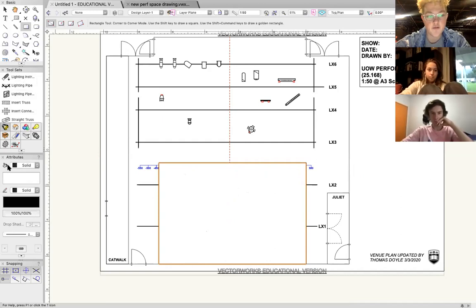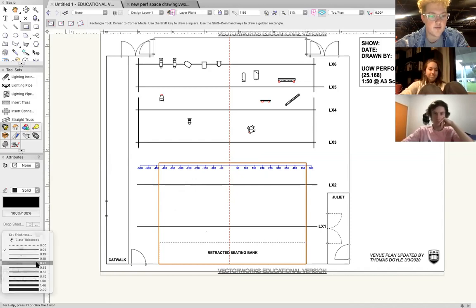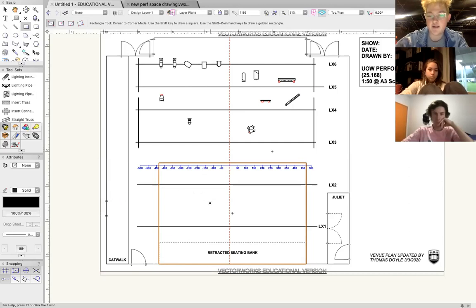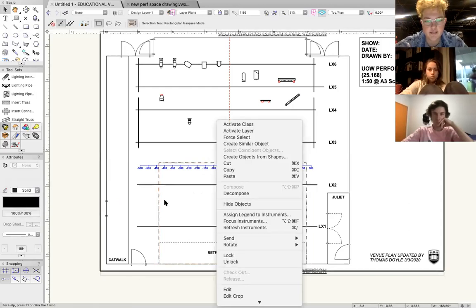Currently, the fill of the rectangle, as you can see over here, is solid. So what I do is just take out the solidity. So then it's just a line of a rectangle and not an actual filled rectangle. So now we've got the outline of the seating bank. And then down here, let's make the thickness 0.25. Because we just want to denote that there's an object there, but it doesn't really matter to the actual lighting plan, we can go into the line type and change it to the dotted line. And we might lock this, just get it out of the way.